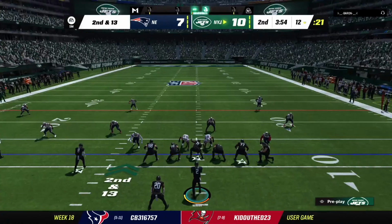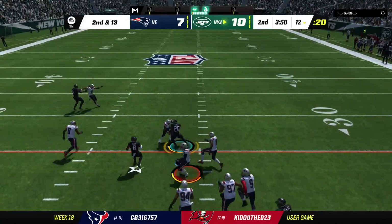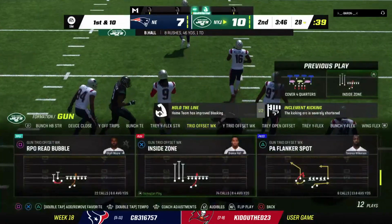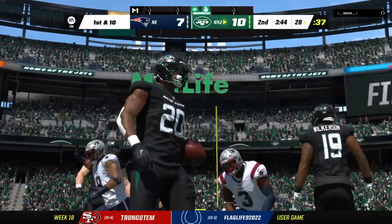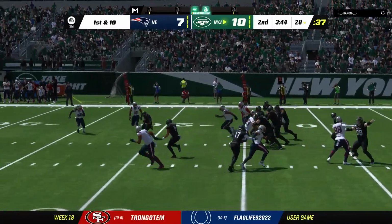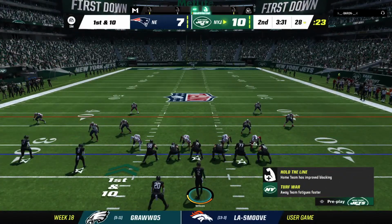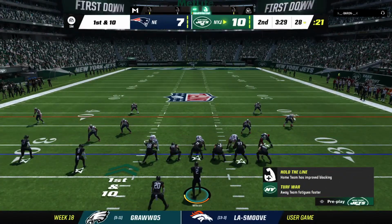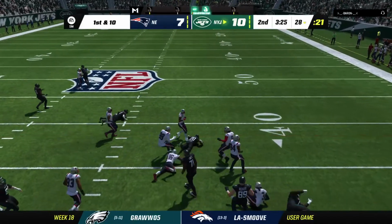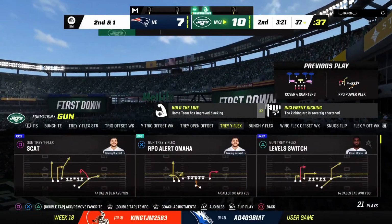Second down and long. On second down, a run with Hall. And he's taken down, but not before he gets this across the 25-yard line. It'll be a pickup of 16 and a Jet first down. I mean, there are strong running plays, and then there are plays where you simply outclass the defense, and we saw the latter there. They ran straight up the heart of that front for an excellent gain and first down. Simply put, you've got to put up more of a fight defending the middle. Otherwise, this is going to be a long game.